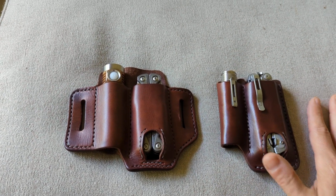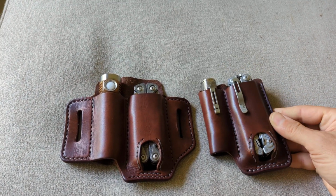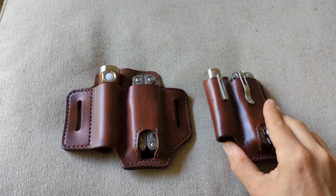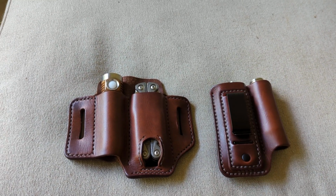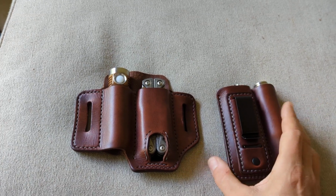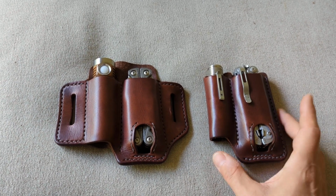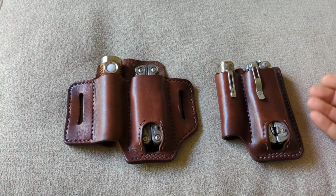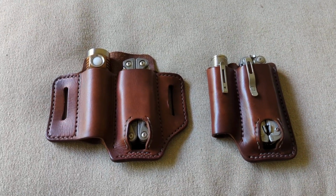But the point is, these holsters are built extremely well. Reading forums and, hey, should I buy one of these? The answer is absolutely yes. They are expensive, but the quality, the craftsmanship, and the utility that they provide is absolutely worth the pinch to your pocket initially. Once you get it, you're going to forget how much you spent on it. It doesn't matter how much it costs, because they are definitely worth it.